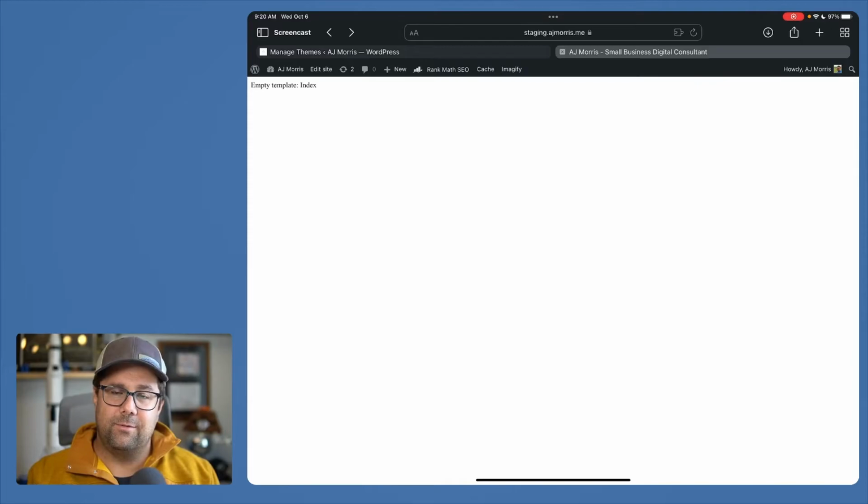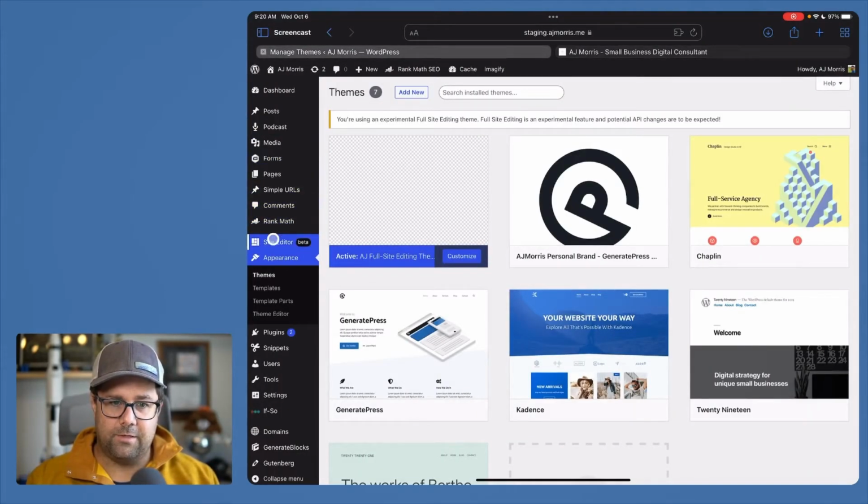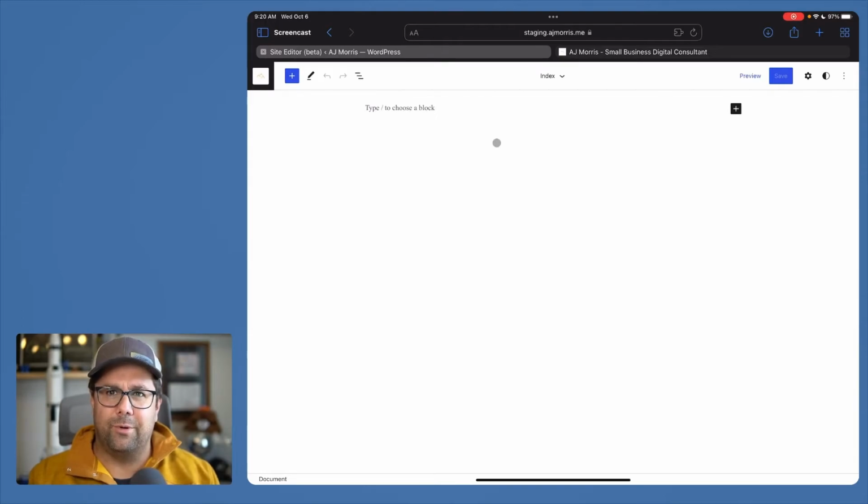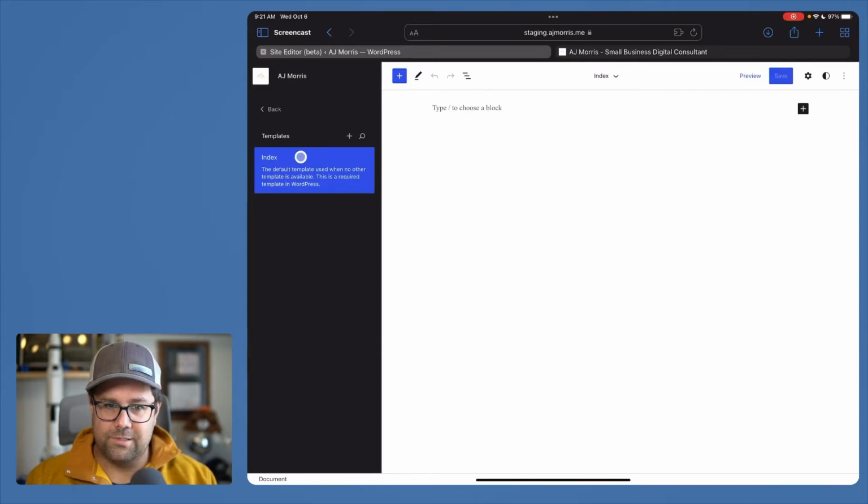And the great thing is that we can do that all within the block editor. So if we go over here to site, this is full site editing, right? And this is like loading up Gutenberg for us to start manipulating our site with. You'll notice there's a little icon over here. If I toggle the navigation, we'll see that we're in our index template. You'll also notice you're in the index template up here.